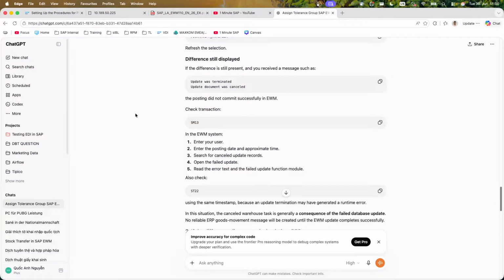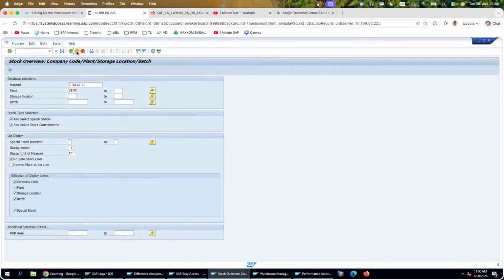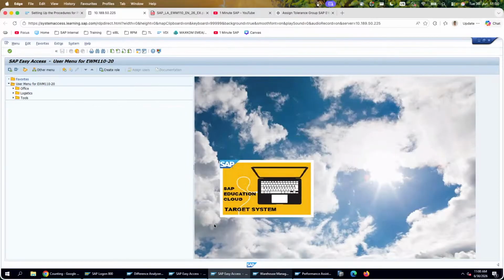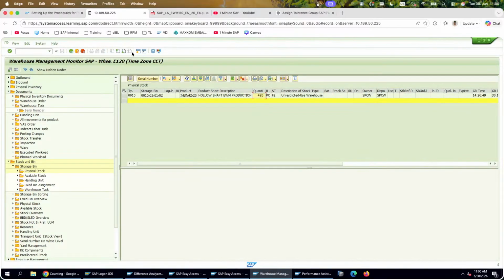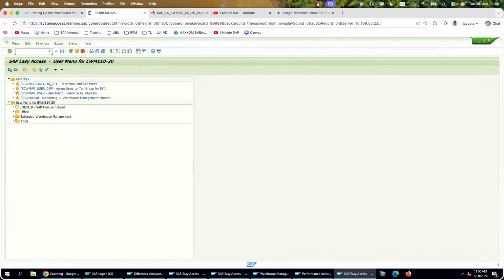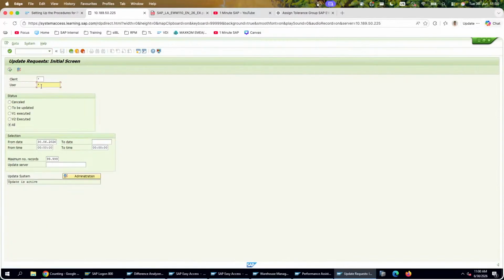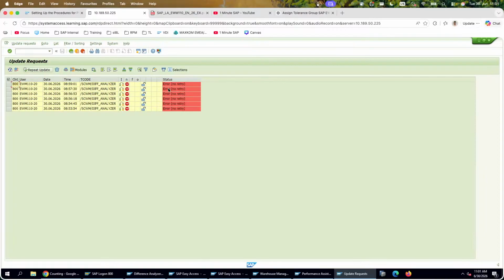All right, let's just follow this. SM13 and see what we have there inside the warehouse management. My user is EWM 11020, and I think it should be just created here.